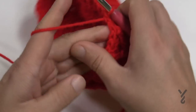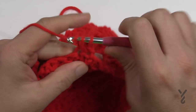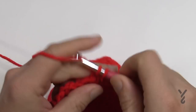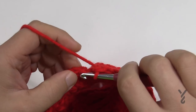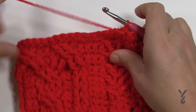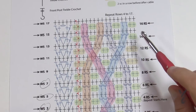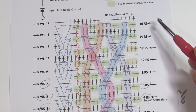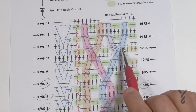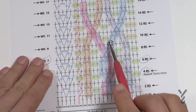For Round 13, turn your work. Chain up 1 and single crochet into each stitch plus chain-1 spaces all the way around. I'm finishing Round 13 and heading to Round 14. In the repeat pattern, Round 14 is the last row near the top of your bag. Turn your work and move on to Round 14, which is the end of the repeat. In Round 14 we're going to straighten and untwist the cables we just twisted, bringing everything back to match the beginning so the pattern can repeat.